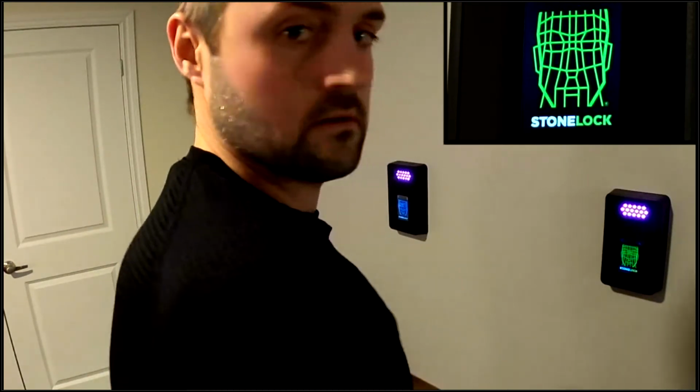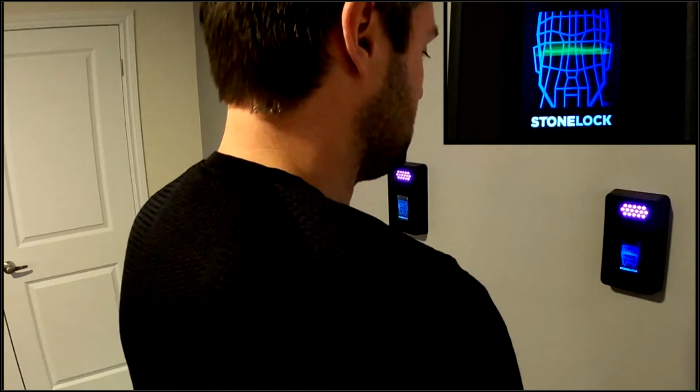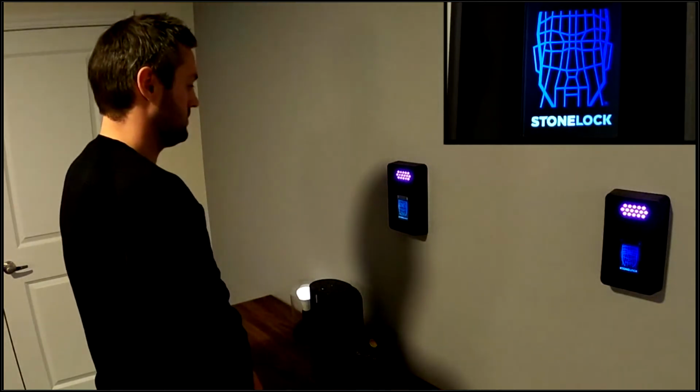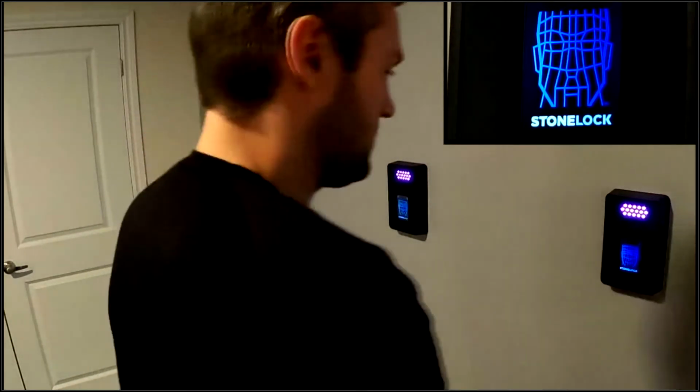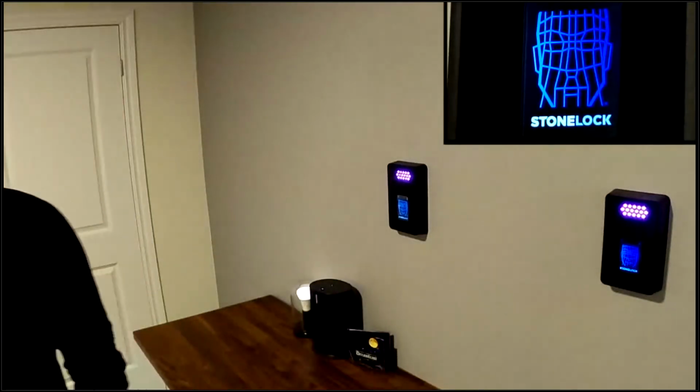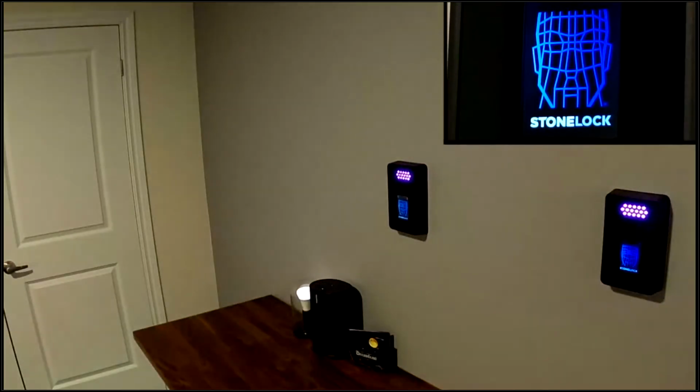And that's the enrollment. Now you guys saw the lock went green, and when you stand in front of it, it automatically becomes green, letting him through. And look at that. Now that reader also became green instantaneously. So the moment that reader got accepted, it automatically sent it up to the software and to the other readers automatically. So automatically, all the readers on that StoneLock Go software platform have that face biometric key in there.